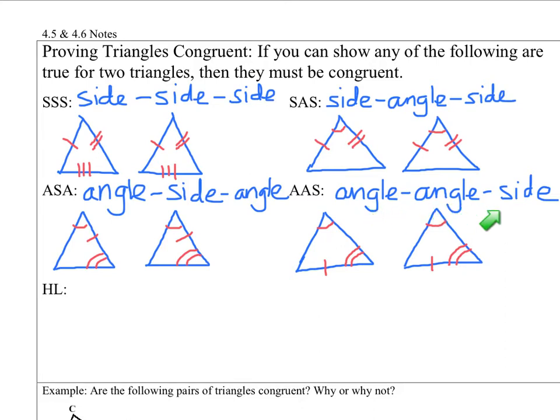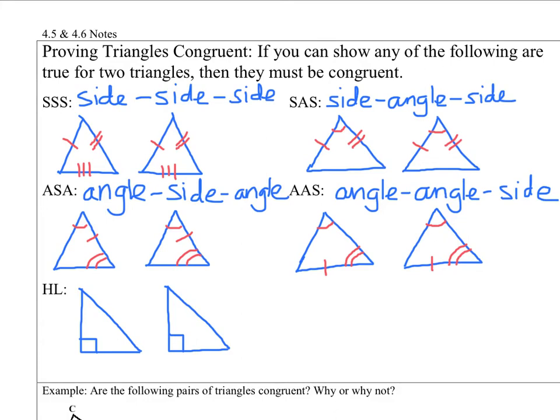So I'm not going to show you those postulates so that you have to memorize all of these other things, except that HL, which stands for hypotenuse leg, is one that does not have a counterpart here. It actually has to do with angle side side. When you are dealing with a right triangle, you can at that point use angle side side, but only with a right triangle. And we don't call it angle side side, we call it hypotenuse leg.